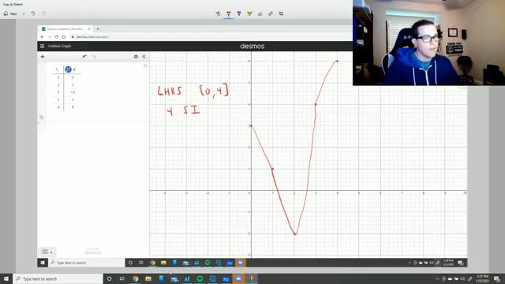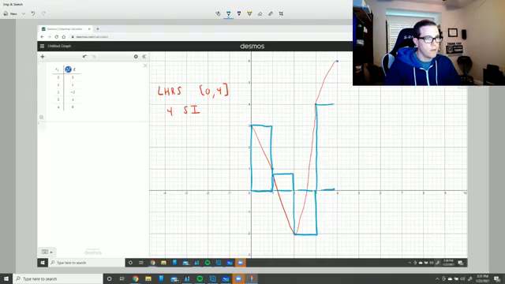Well, once you have the graph, nothing is different. If you look at the graph and try to do it graphically, once you've drawn the points, do everything like normal. We're going to have one rectangle base here, one here, and one here. Up to the curve, left to right. In this case, the curve's down, so down to the curve, left to right, up to the curve, left to right. You're always hitting the concrete points you know about. And then just find the area of each of these rectangles.